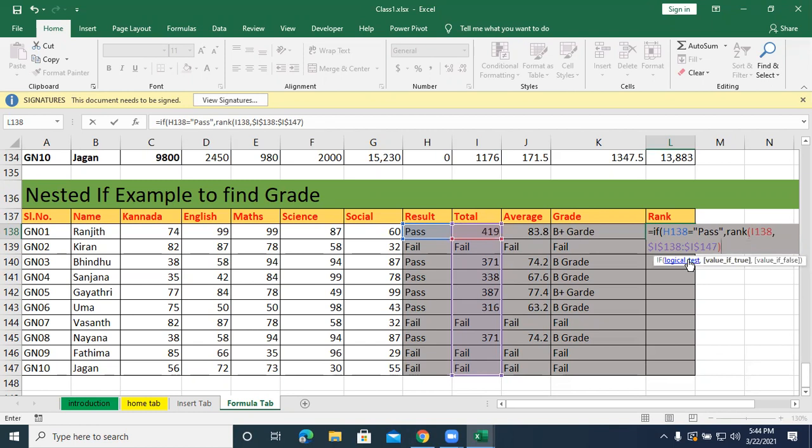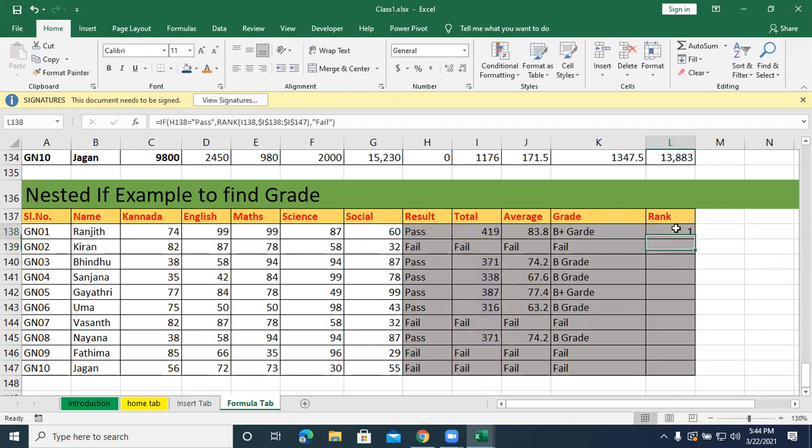So logical test we provided, value if true we provided. If not, it has to be displayed as fail. Value if false is fail. So just drag and drop it to apply the rank. See, first rank, second rank, third rank is shared between two people because the same total 371, 371. So fourth rank is not there, fifth and sixth rank.